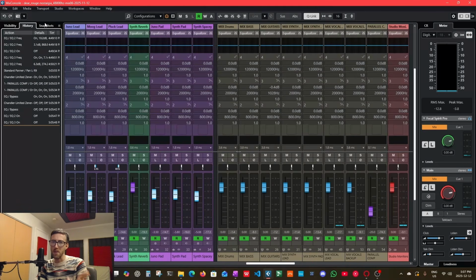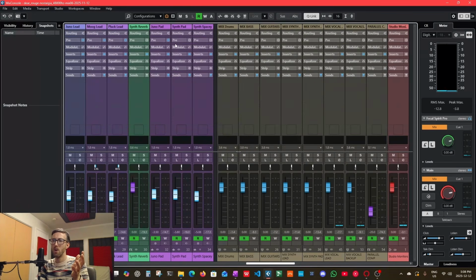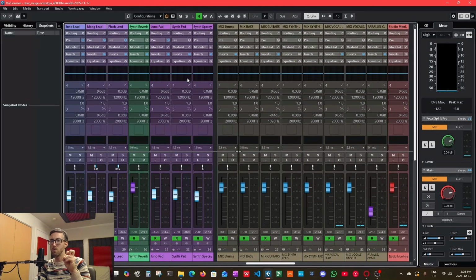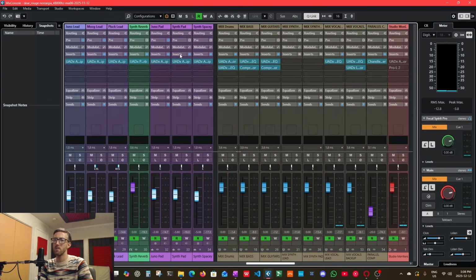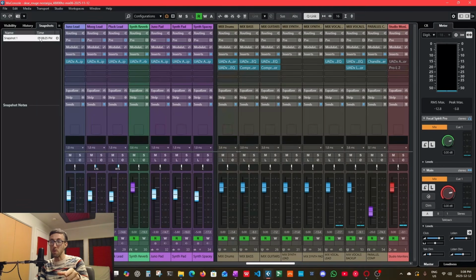And related to this, you can take a snapshot of the mixer settings, which includes all of the built-in Cubase related processing, all the inserts, the levels, all that kind of stuff. You can take a snapshot and it will save it to the project globally. Even if you make other changes along the way, you can always go back to that snapshot and reload it.